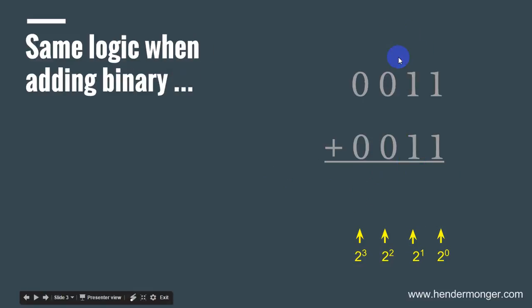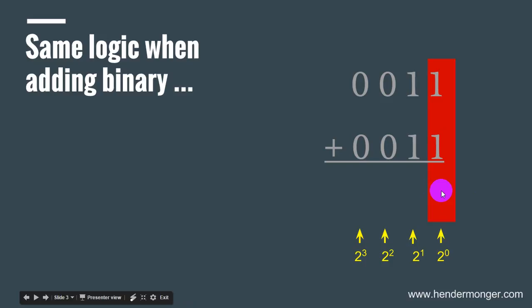That's very important because when I have base 2, if I ever reach the number 2, I can't write it down. I'm going to have to carry something. So just like I added simple numbers with mathematics, I'm going to add the first digits in binary. So 1 plus 1 is 2. The problem is I can't write a 2 down here.